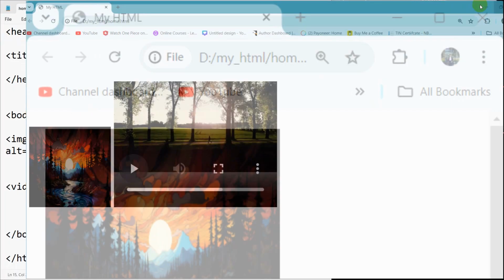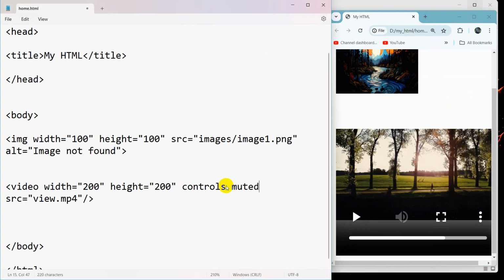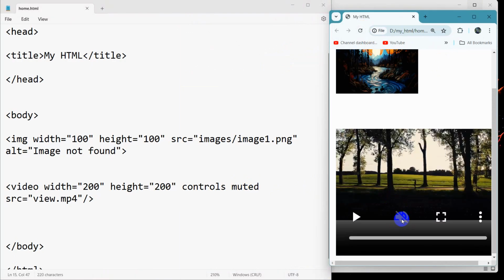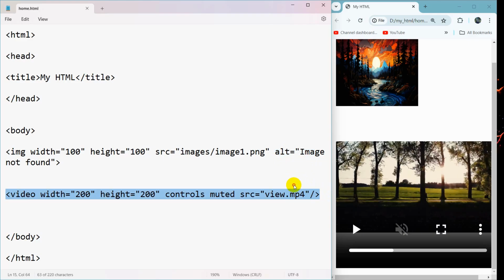So let's say we want to have our video to be mute by default. So for it, we just need to say muted. If we now save, then refresh, there you can see right now we have a muted sign here for our sound. So we are able to add our video, and the same as image, if your video is inside a different folder, then you need to mention the folder name as well, and you can also add ALT for video as well.